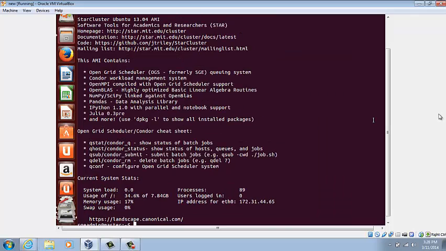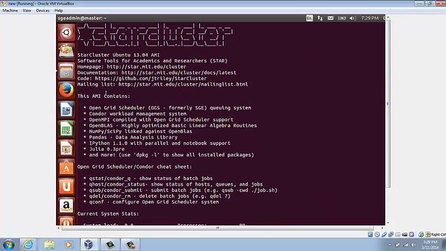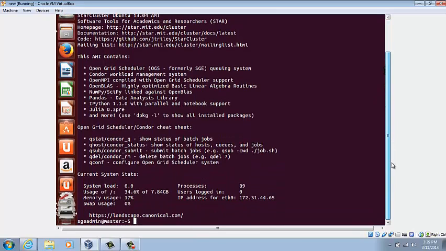Let's make this bigger. And you have Starcluster, and this Amazon machine instance contains OpenGrid Scheduler, Condor Workload, OpenMPI, OpenBLAS, NumPy, SciPy, Pandas, IPython, Julia. And there's more. To see what they have, you can use this code right here: dpkg -l.